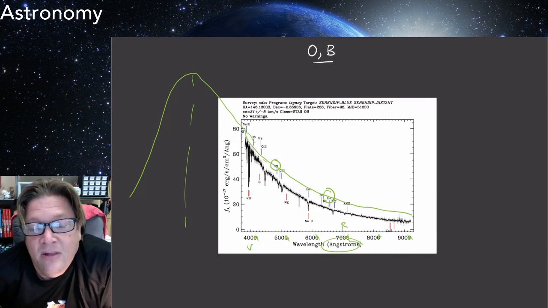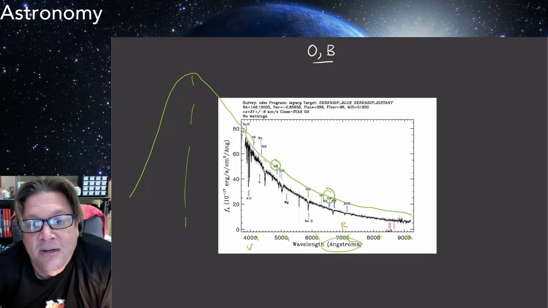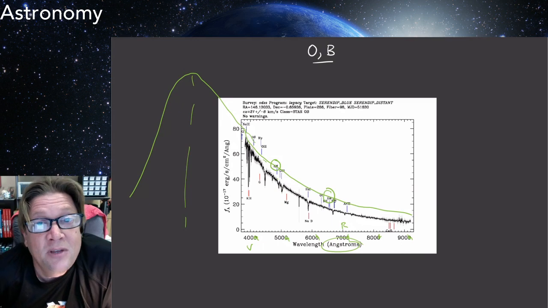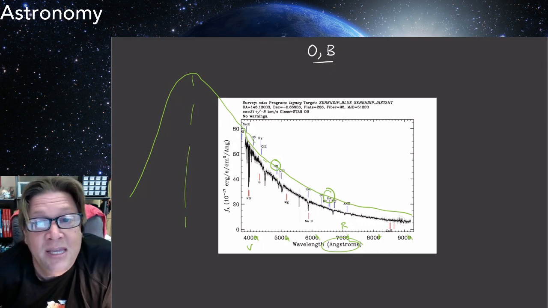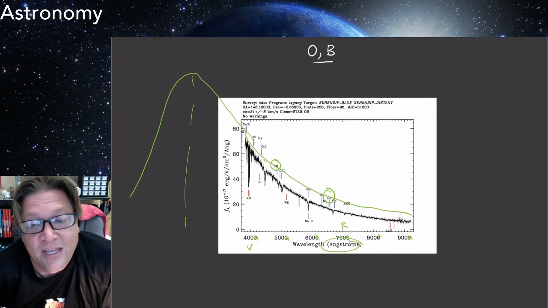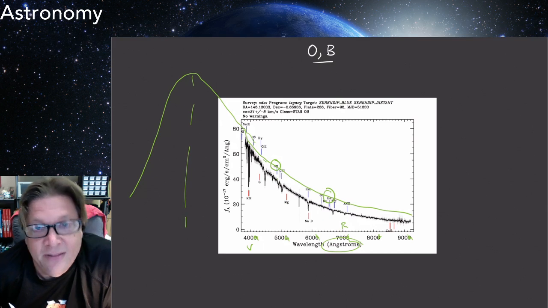So all I'm asking, we're not doing professional astronomy and trying to exactly type a star, but just by looking at the spectrum, you could have a pretty good idea if this star is basically hot, medium, or cold. So is it an O and a B, or is it more like a G, or is it more like a K or M? That's more or less the thing that you'll get better at once you look at a bunch of these, which is the subject of the lab this week.